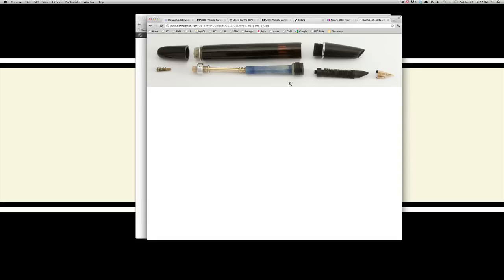But if you're buying a vintage Aurora 88, if it doesn't hold water, if it won't suck up water, pass on it, because it might be a pen that is not repairable, correct? Right. I mean, unless you can talk the guy down and get it at a decent price, but that's all up to you and how much time and money you want to invest in it.